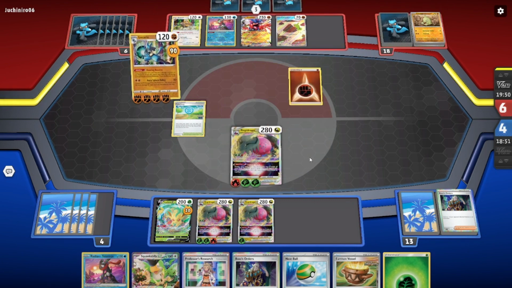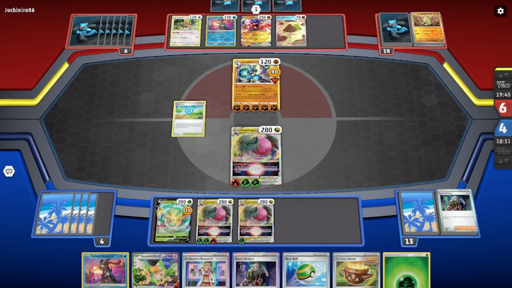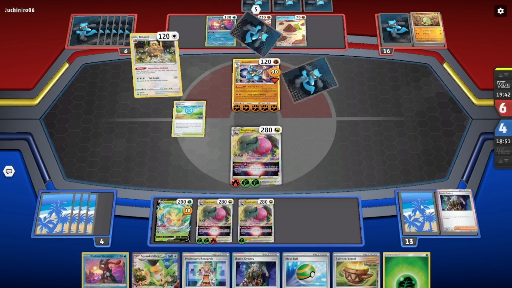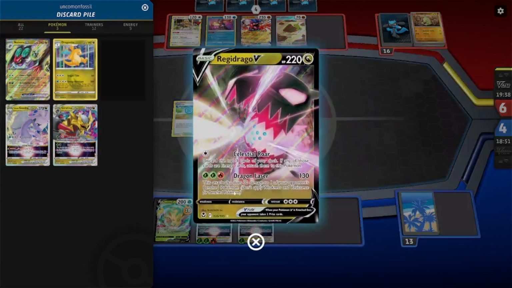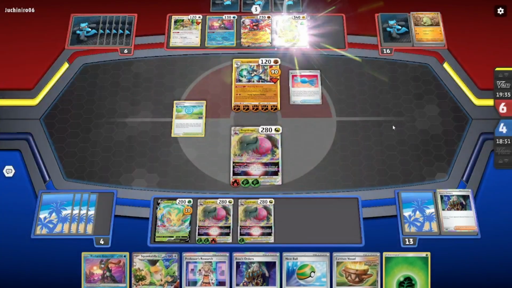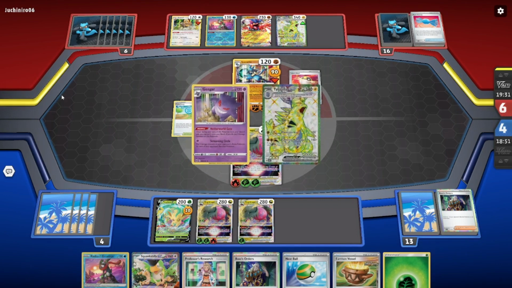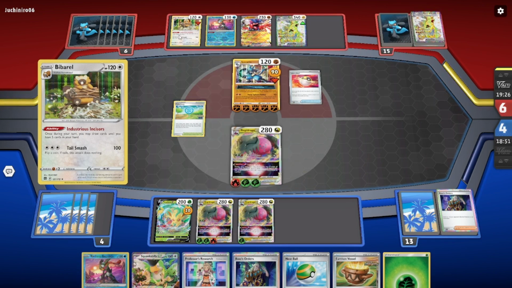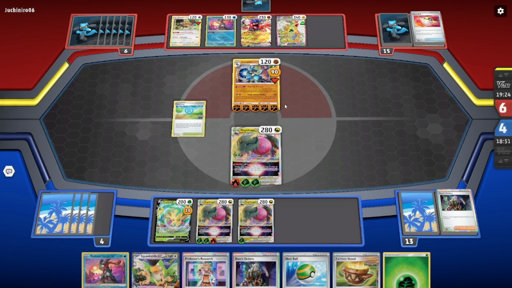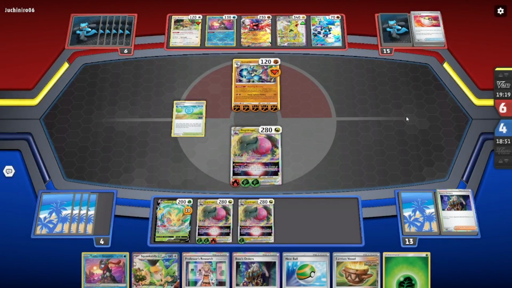Actually, what I can do here is this attack does 30 to the bench, right? So I'm going to... Which attack is that? I think it's off the Regidrago V. So I could do 130 to the active and 30 to him on the bench. So I can take out one of their bench pieces. I'll take out the Babero probably, right? Oh, no, Riolu's who I want to get rid of, right? Take him out and take out the Lucario so they can't get damage down next turn, right?